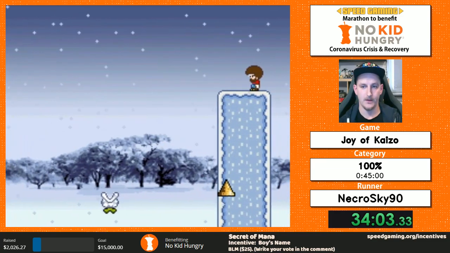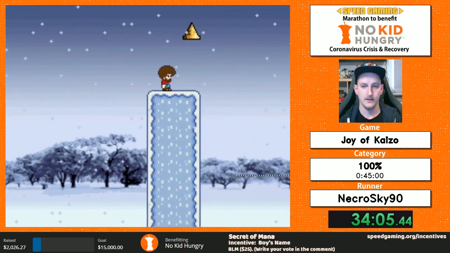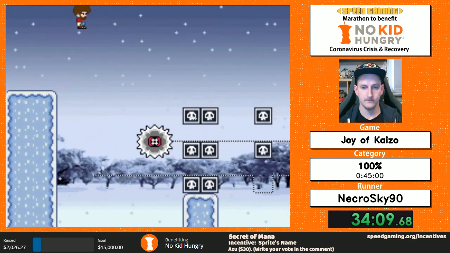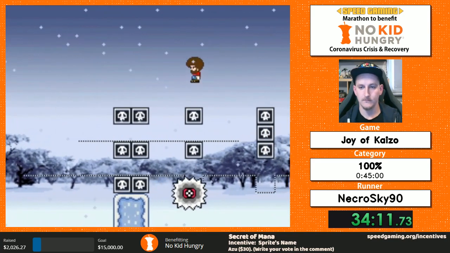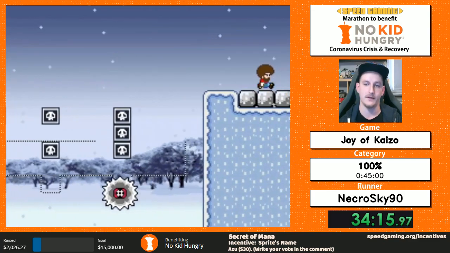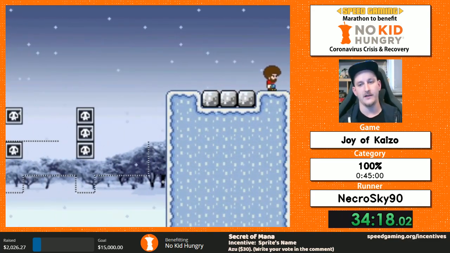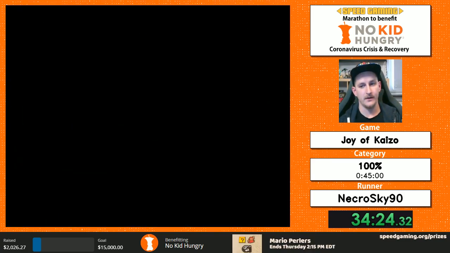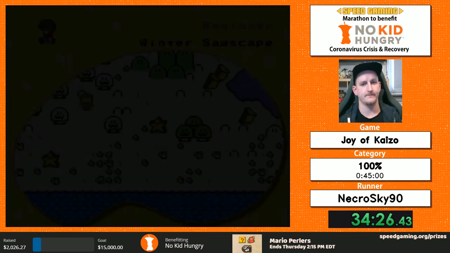Okay, maybe this time we can get it. This is looking good. Yes, we can get the orb, and we're finally out of the sourcescape and can move on into the mountains.